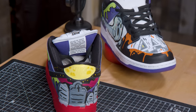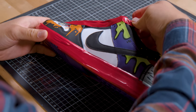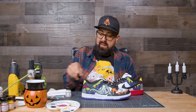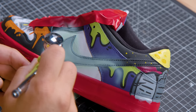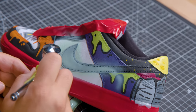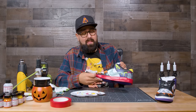We're going to tape over the laces — usually we take them completely off to avoid overspray, but since we're doing some light airbrushing we'll just tape them up. For the final step, we're airbrushing the ghost. We're going to use mint to give it that ghostly effect, airbrushing it lightly. We're going to freehand this one, but you could sketch it first and then follow with the airbrush or paintbrush. We went ahead and airbrushed the mint for the ghost body.